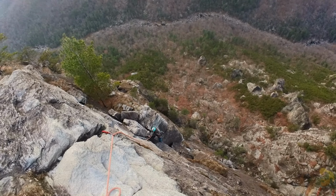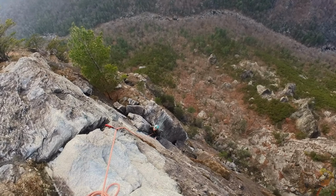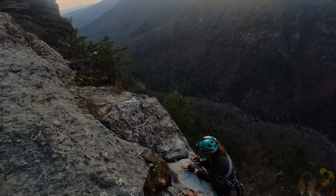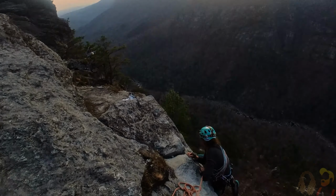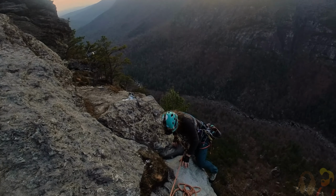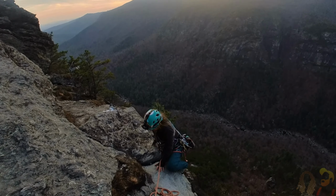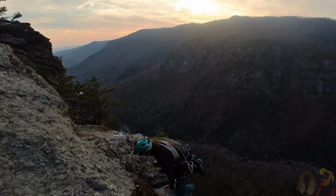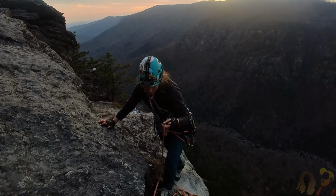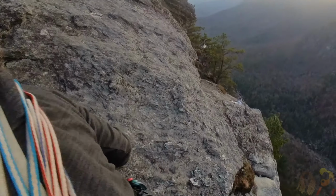It's a good corner though, isn't it? Still good to practice things like directionals and stuff, just in case, catastrophic. Especially here. I mean, it's one thing at like Looking Glass, where there's just nothing to break off, but there's a lot of loose flux and shitty flakes. There is, yeah. That's really the biggest reason I put directionals in on some of these easy climbs here that we do, not because I think you're gonna fall, just in case something breaks. Salt and catastrophic. Okay. Good job.